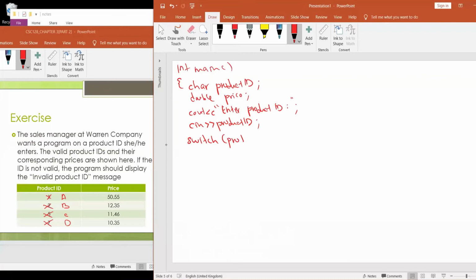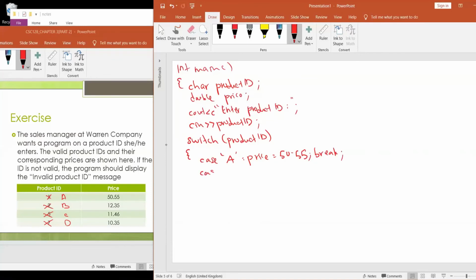Sama juga macam tadi, product ID. Okay, and then buat curly braces. So case dia sekarang daripada 1 tukar kepada A. Jangan buat macam ni. Kalau single char you kena ada single quotation. So sama je. Price sama dengan 50.55. Still ada break.